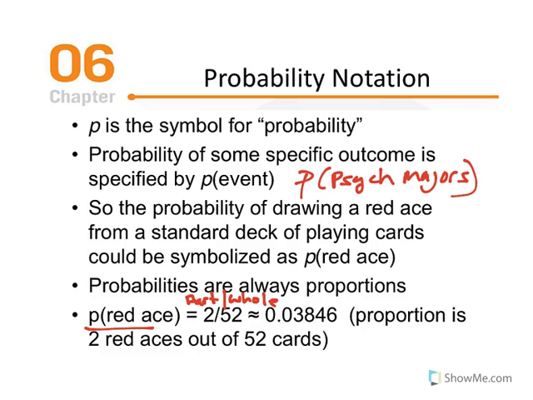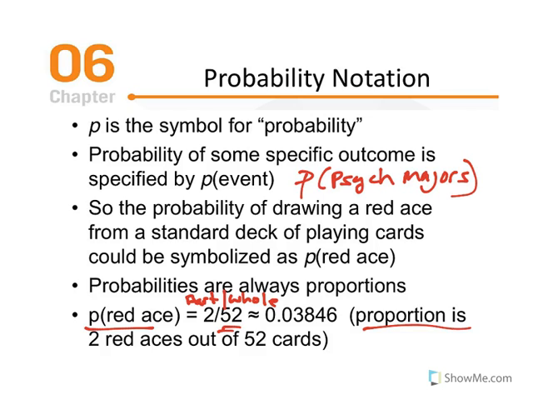To express that as a decimal, we would take 2 divided by 52, and we get a proportion of 0.03846. So 0.03846 is the proportion of a standard deck of playing cards that's represented by a red ace. And again, this is the reflection of a proportion. In most cases, we are less comfortable with proportions, which is why we normally express things as a percentage. But just recognize probability is most often appropriately expressed as a proportion, but we often convert it to a percentage to convey more understanding for the general population. And this is a good point to stress rounding rules.